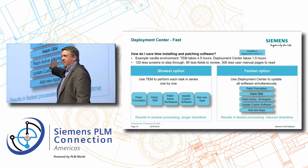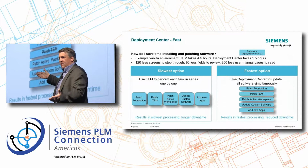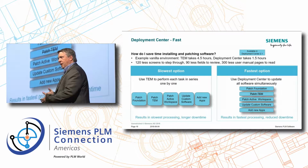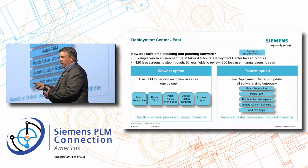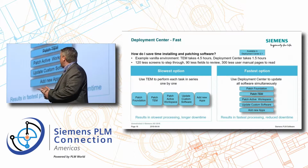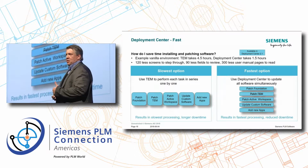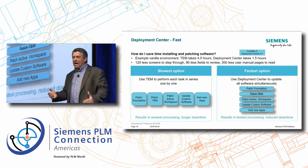Granted, this is a lab environment. We understand that your environments are different. This is just for a reference point, right? But build the scripts, and you'll see how they get built in a second. Run the scripts, and everything goes in parallel on all these different machines. While that's happening, we're phoning back to Deployment Center and saying, hey, Deployment Center, I just changed this. This one's done. Change that little stopwatch to a flag, right? And so you can go from environment to environment and see exactly what's going on.